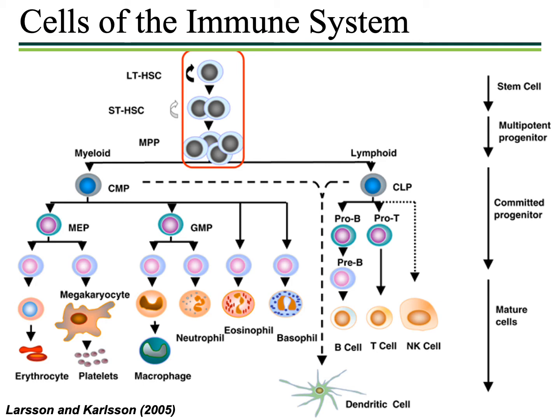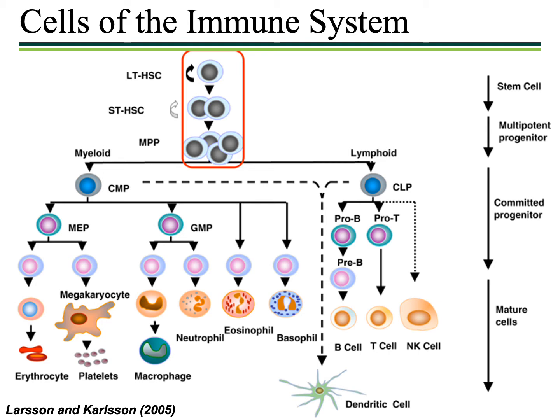This figure is from a review article that also exemplifies that differentiation process. There's a little more going on with this particular slide than the previous figure, but I think it's a really nice one to show all of the cells that do end up getting produced from a hematopoietic stem cell. So in this figure up at the very top, again, you see the hematopoietic stem cell. There is differentiation that occurs, but what I want to highlight, which is similar to the last slide, is that you have a myeloid progenitor or a lymphoid progenitor. In either one of these cases, the fate is now locked in for that lineage, myeloid lineage versus lymphoid lineage.